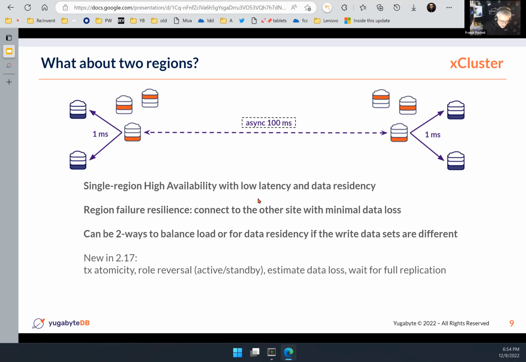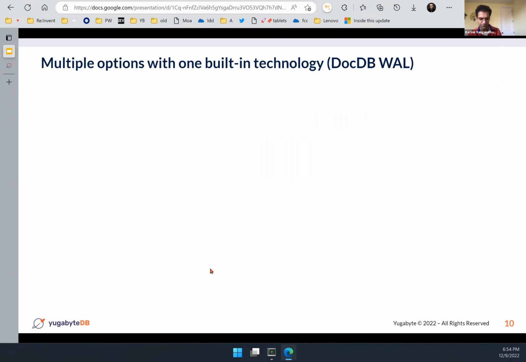Yeah, there is the latest blog in our blog. The latest post is about those new features. We have also transaction atomicity that was not yet there to be sure that we read something consistent also on the other side. So, the cross cluster can be used also simply to read, to do some reporting on data from another region also.